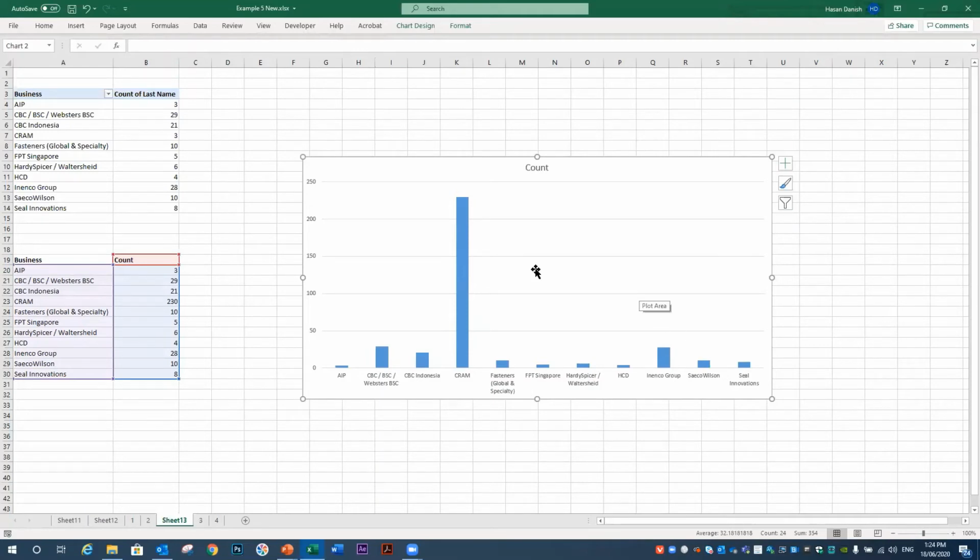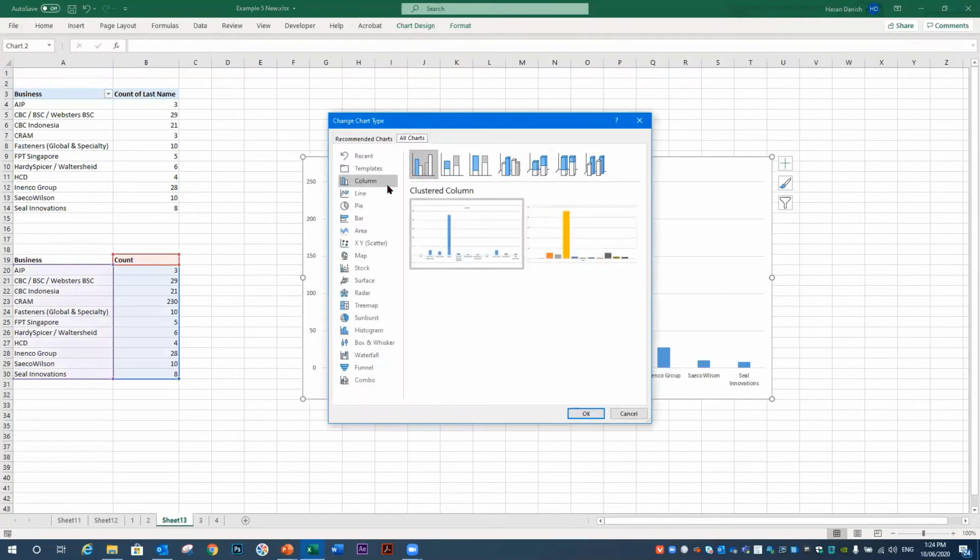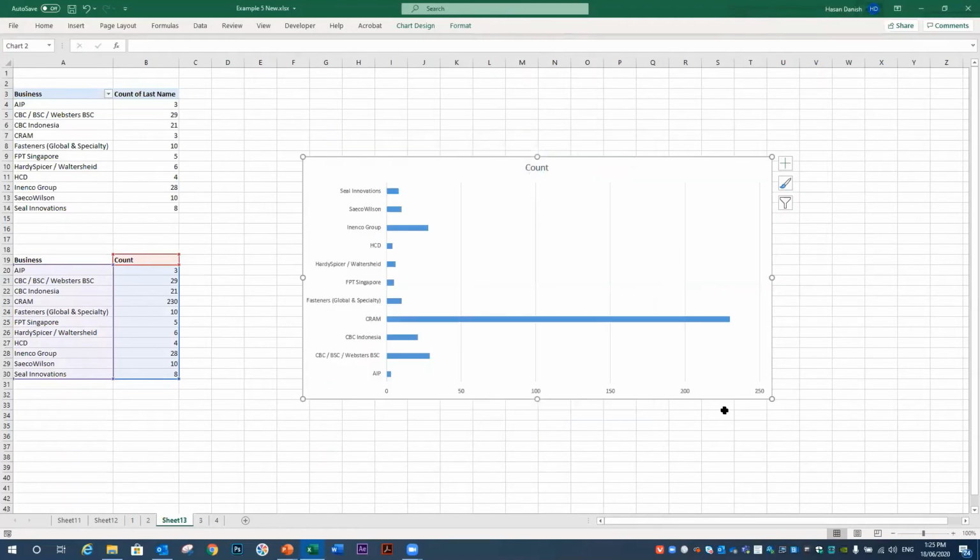So what do we do in this case? The best way to visualize this kind of chart, when you have an outlier and it dwarfs the others, is you select the chart, you go into chart design, and then you select, switch it, change the chart type, and you go into a bar chart. So this one, see this?